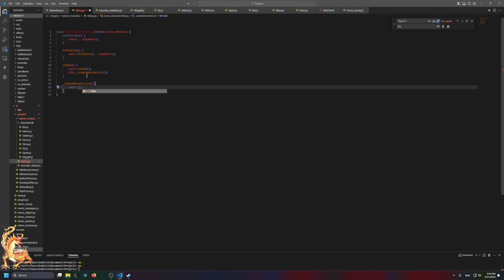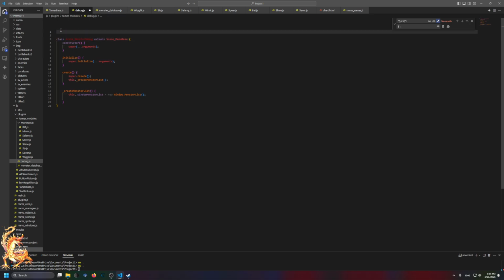Const, wait, this dot window monster list equals. Oh yeah, we do gotta do the windows like that. Alright. Well, oh, you know what? I'm gonna do something else. I'm gonna do something kind of cool. Class custom list extends window choice, was it? Hold on.